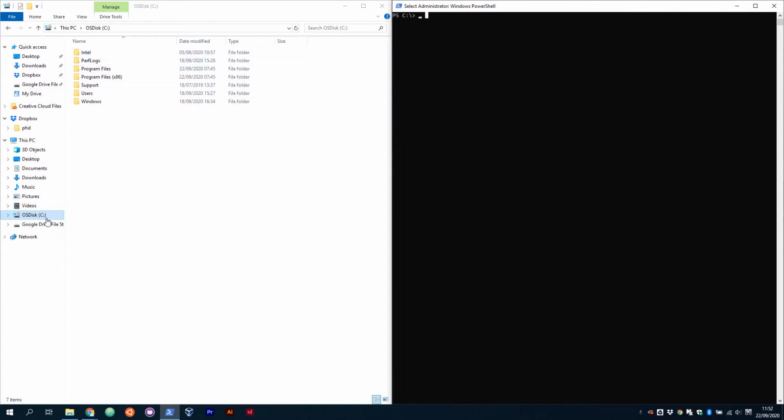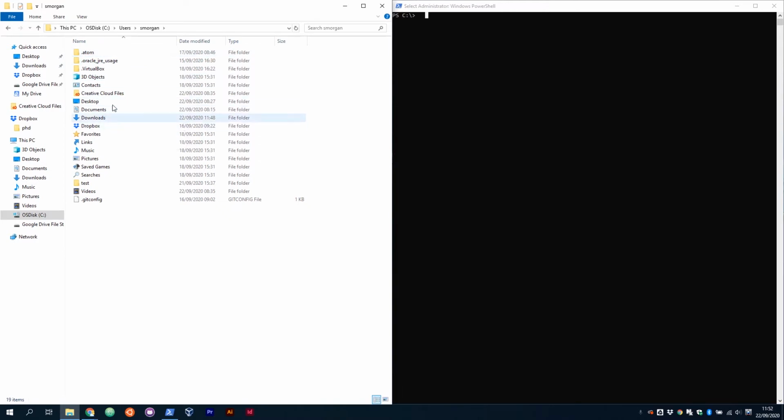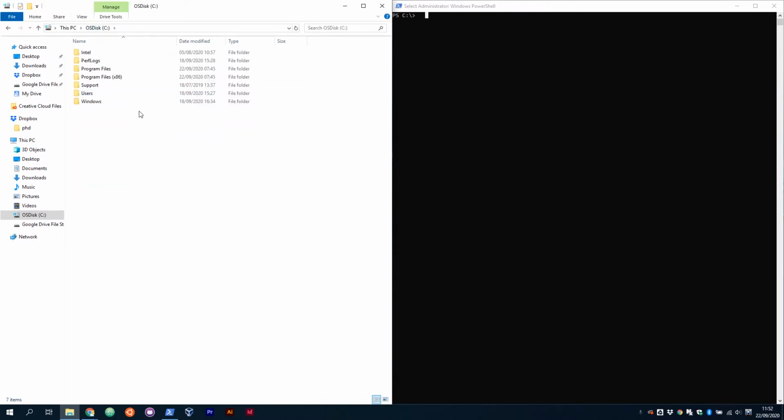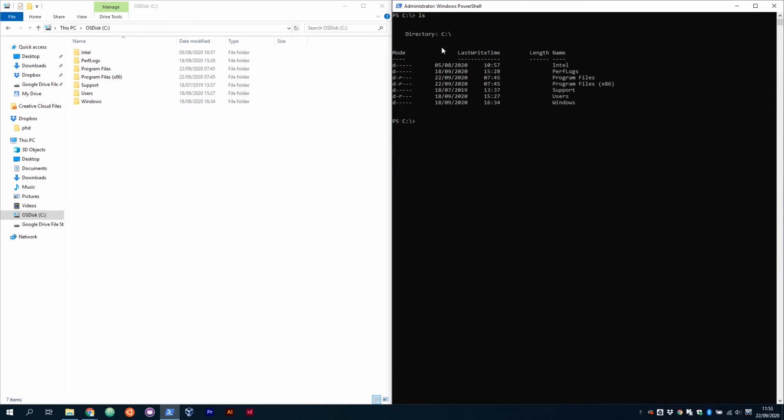So obviously in your computer, you've got folders. If you open up Windows Explorer, you can see things like this. So I can go in there, I can find my user, I can find my documents and so on. I can navigate around the folders. I can click and drag and copy and paste and all sorts of stuff like that. I can also do that in the PowerShell command window. So the Windows equivalent of ls is dir, but ls inside PowerShell also works. So ls again lists the contents of a directory.